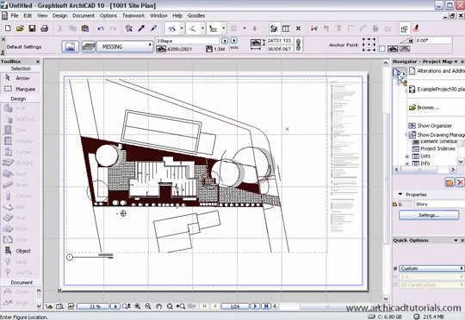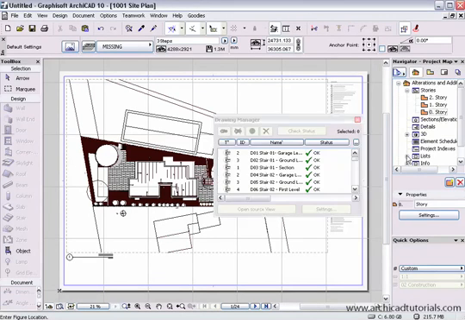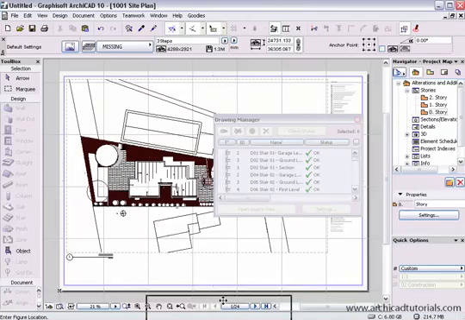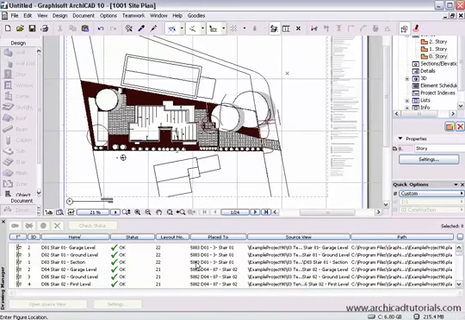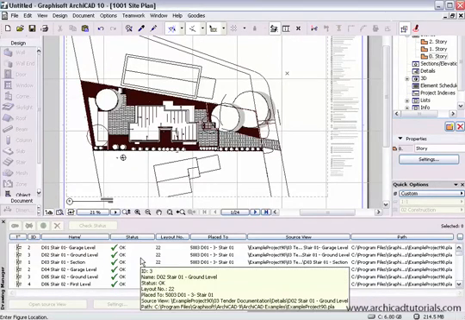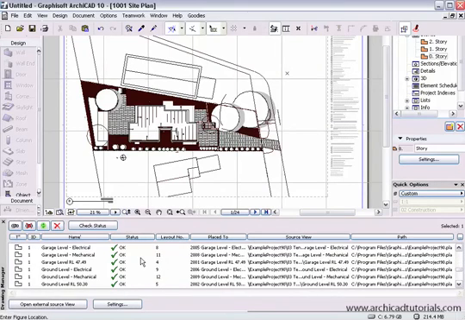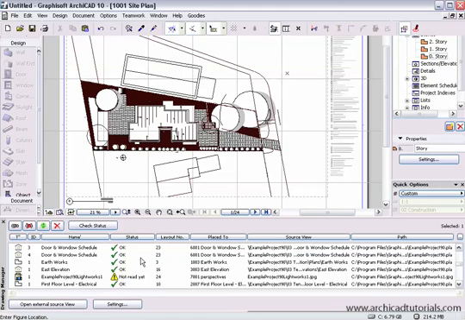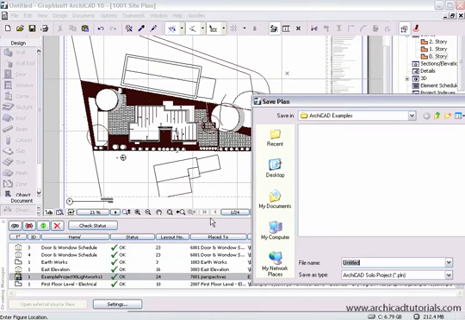If we scroll through the Drawing Manager, we can see that all the drawings are linked. Only one drawing has not been read, so you might just select that and push refresh, and we can see that it's updated correctly. And now we can actually save the file as a version 10 PLN file.